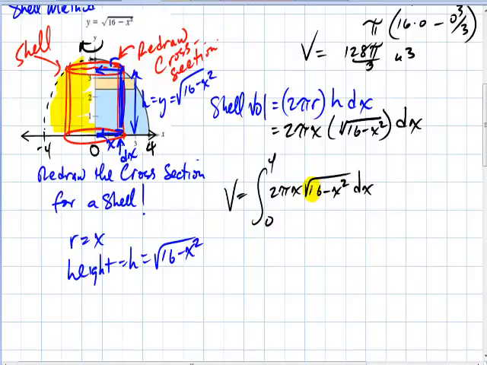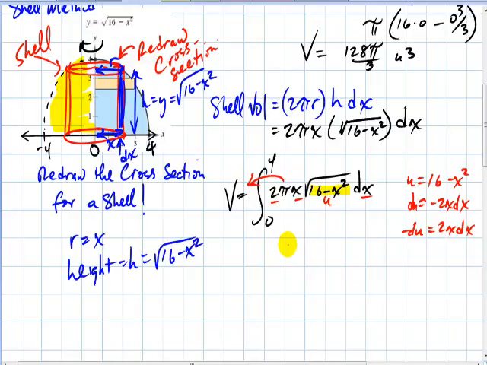And so notice here that the derivative of this is sitting right out here on the outside. And so that means that we could use u substitution. So 16 minus x squared will equal u. My du would be equal to negative 2x dx right here. And notice I almost have it out here. So what I'm going to do is just divide by a negative here. So negative du equals 2x dx. So here's that part right there. That's negative du. I'm going to bring out the pi in a minute. I take out the pi right here. I can take out the 2 if I want to as well.